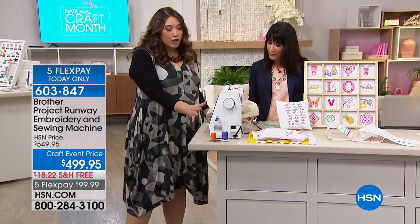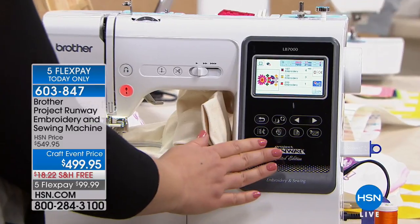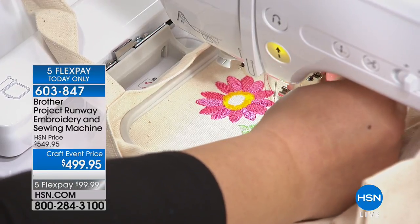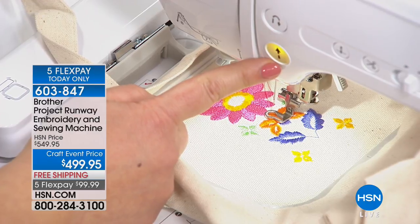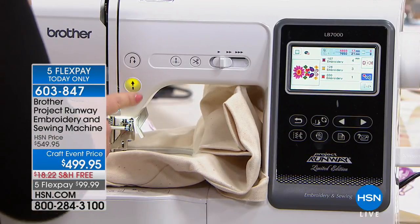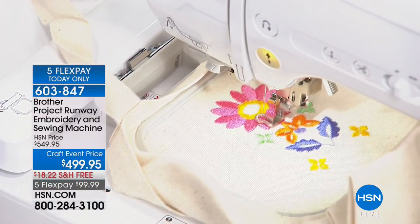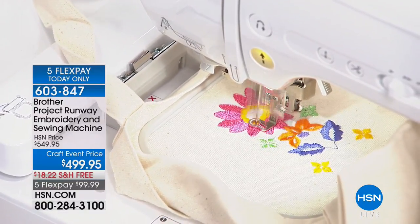There's a large color computer touch screen on here, all your buttons are easy to use. I have an embroidery pattern in the hoop that's partially stitched out. To stitch the rest of this embroidery pattern, I simply lower my presser foot, the green button lights up — I can't mess up because that button tells me when I can go. I press go and I get to walk away because this machine is ready to stitch all on its own. A lot of times we're spending money buying a separate machine that only embroiders.